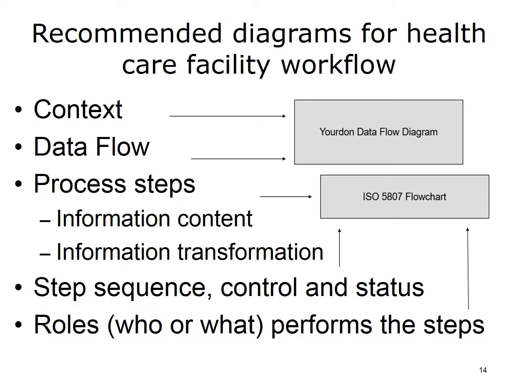The primary slides that we have just reviewed provide the concepts and background for these diagrams and simple examples. In Unit 3, we provide more detailed instructions on how to create and use the diagrams. We will also provide additional symbols that are needed to diagram more complex processes. Unit 3 covers the necessary diagrams and provides examples and practice for creating the Jordan Data Flow Diagrams and ISO 5807 flowcharts. Examples of the other three related diagrams that the analyst is likely to encounter are also covered in Unit 3. The goal is to teach students how to read and understand these other diagrams rather than how to create them.